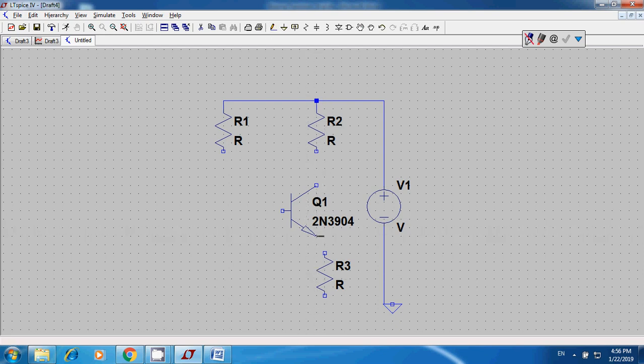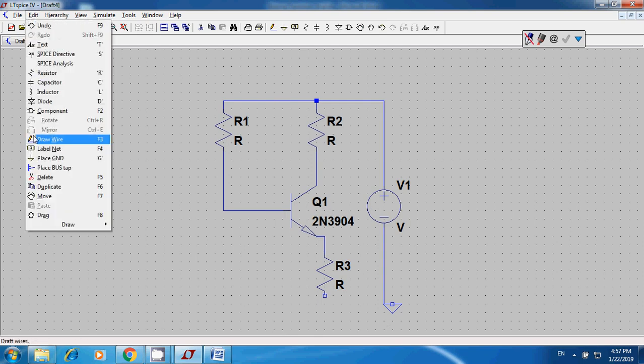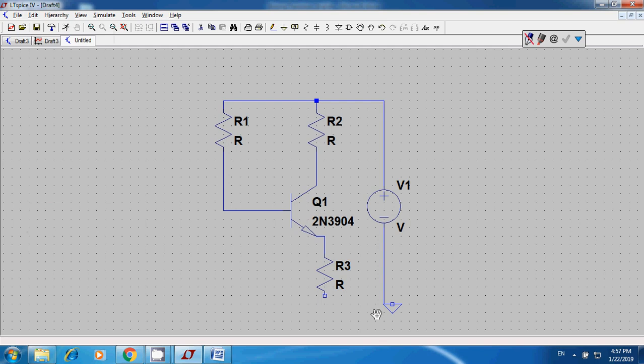We make connection with the emitter resistance, and then this is your collector resistance, and this is your base resistance. Let's move the ground again. So I hit the left click, and then I do the rest of my connections right here.